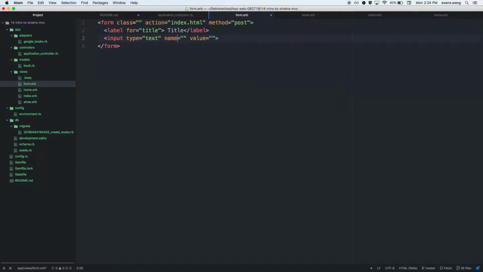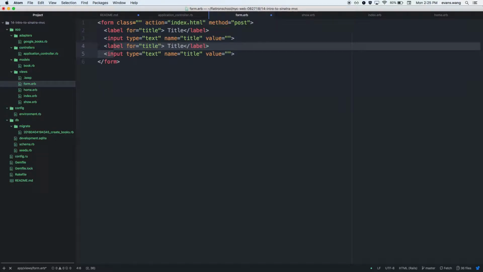Cool, right? So what is name here, and what is value? Isn't the value just the book title, the book's title attribute? Is the value what appears in the form?